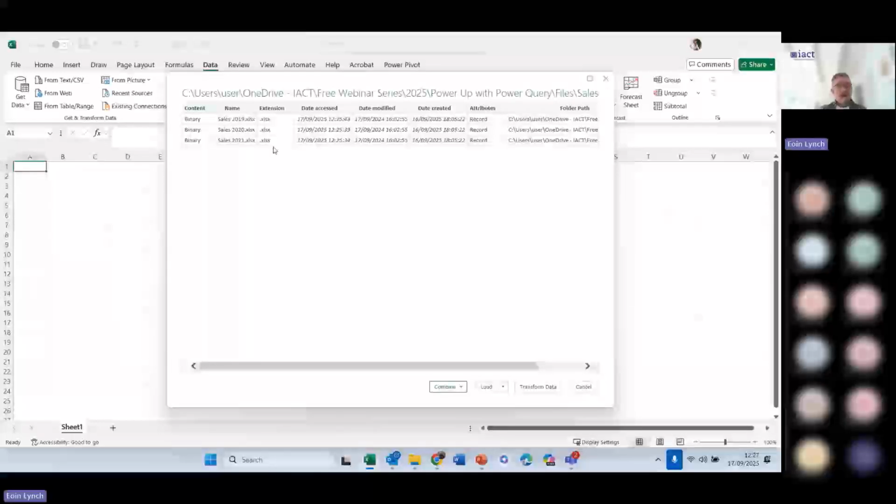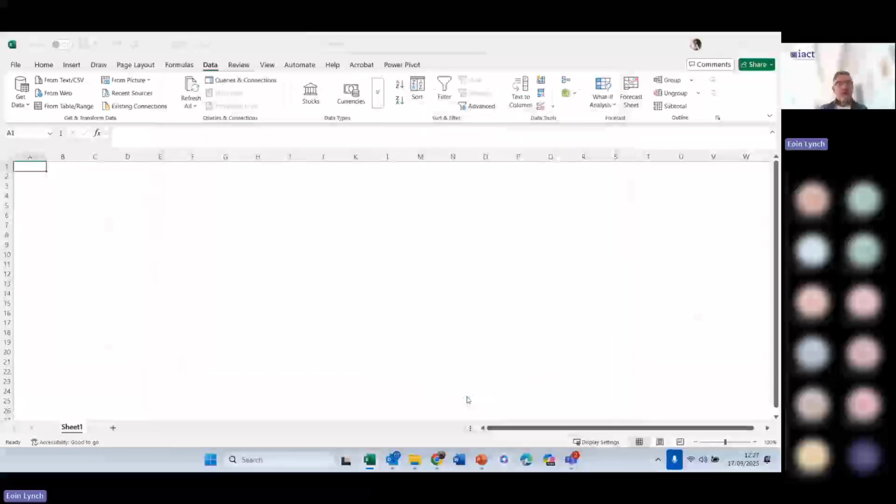Now, what I'd like to do is not only combine these, but I need to transform the data. In other words, take the 3 files, mash them together, but also split them. You know, the 3 columns that need to be split, or the column into 3. Okay, so I'm going to say combine and transform the data. Now watch. Open it up. Still analyzing the 3 files that are in that folder. And all I have to do, give it a couple of seconds.